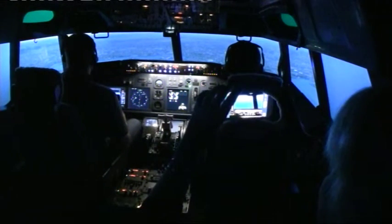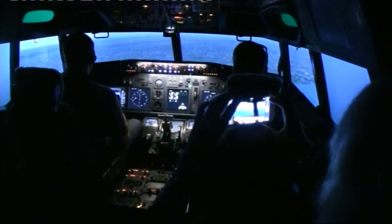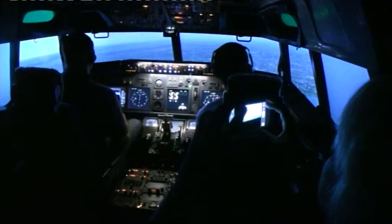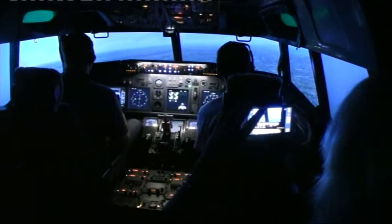And Perth approach, flight experience 556 at 2,500. Flight experience 556. Continue approach. Report on final. Bullico 556.